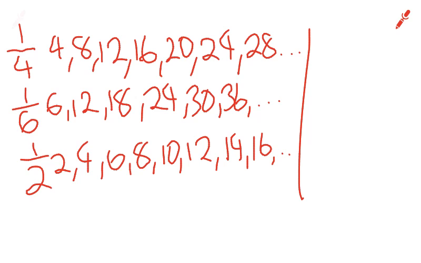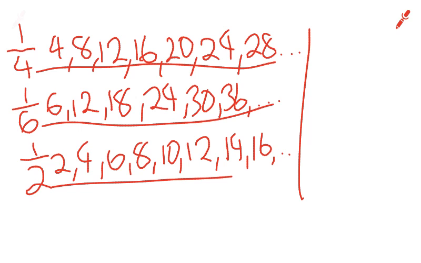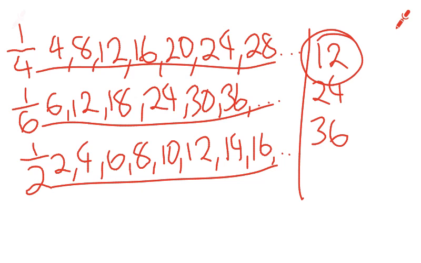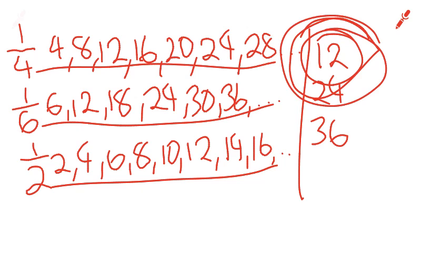All right, so now we've got to figure out what are our common multiples, meaning that they are in all 3 of these. What are our common multiples? 12, 24, 36. And there's more, but we'll stop there. And our lowest common denominator is 12. And our lowest common multiple, lowest common denominator, they're both 12 is what you need to write over on this way. 12 and 12. Good.